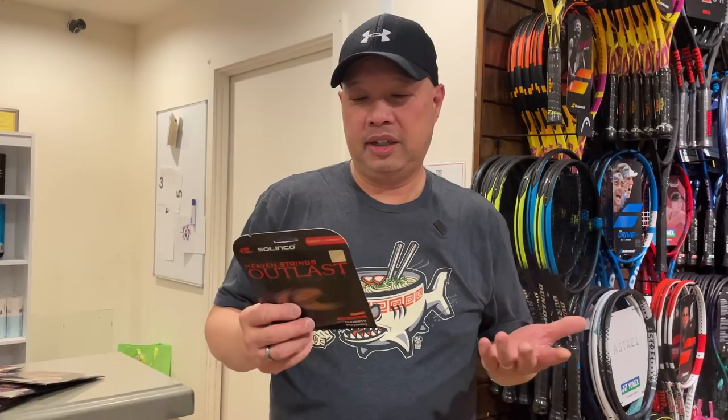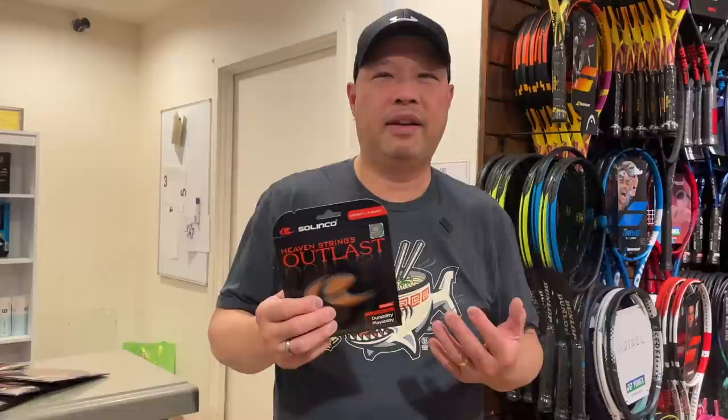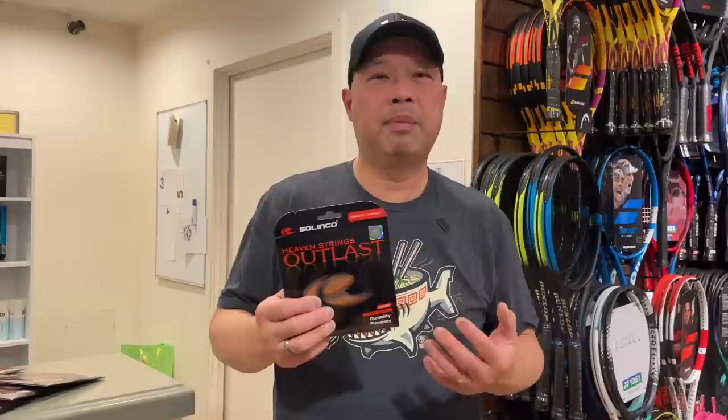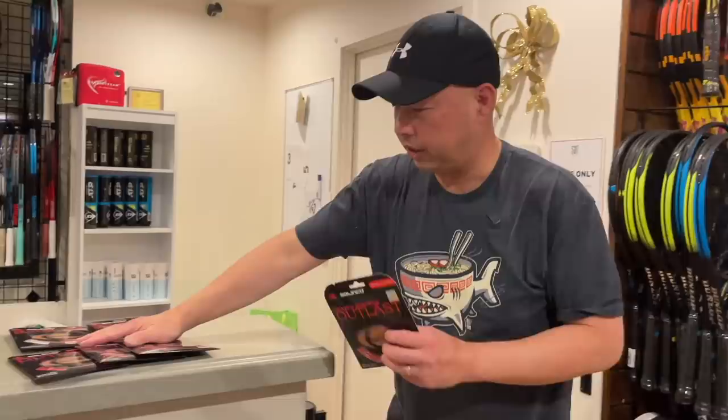Because I don't remember how this plays, I don't even think I ever opened the package when I got it 10 years ago and tried it. So now that Brooksby is bringing it to the forefront again, I'm going to put it on my own racket. I'm going to put it on Coach Goo's racket and Coach Chris's racket and see why Jensen likes it so much.